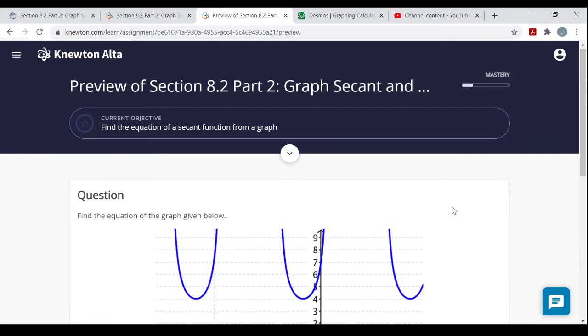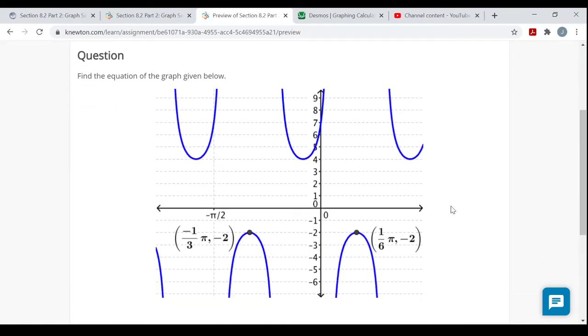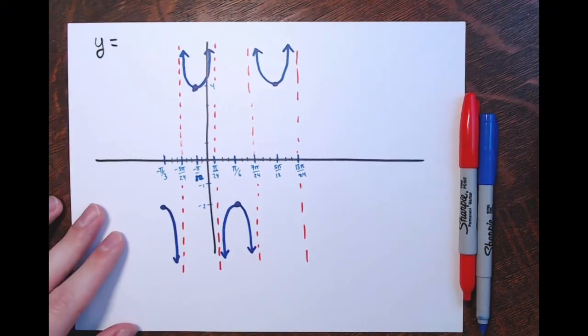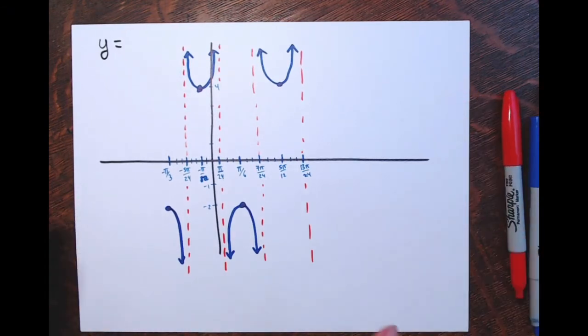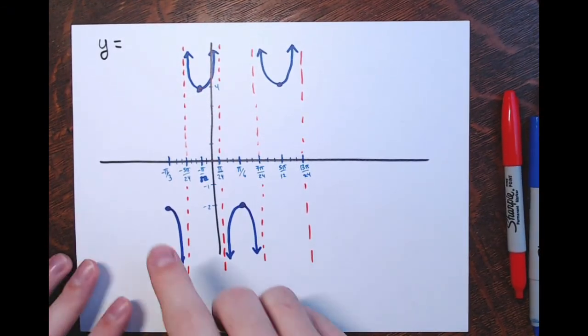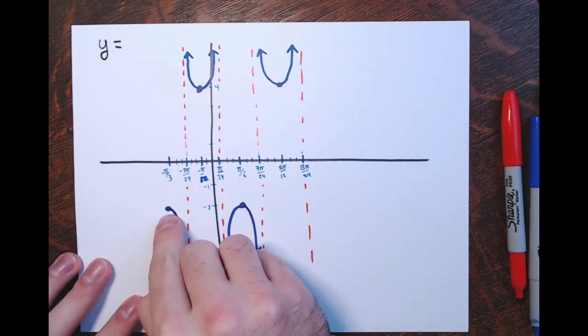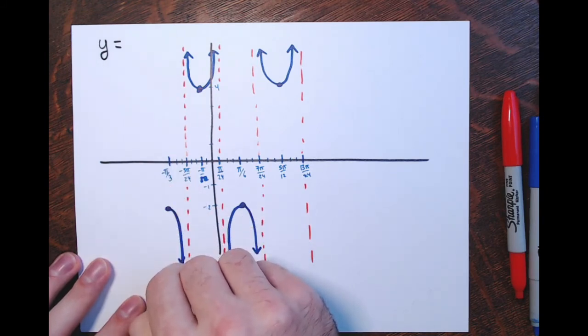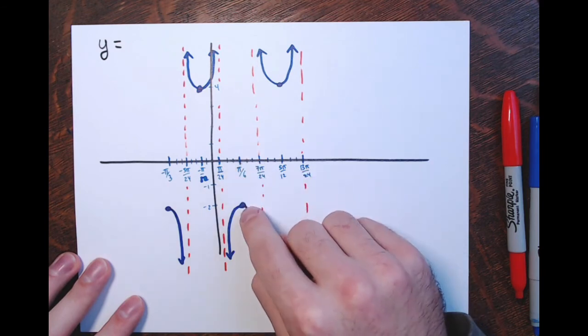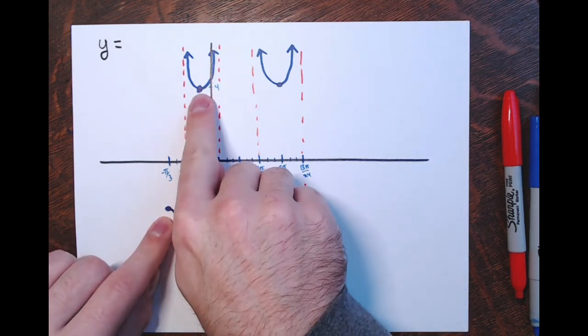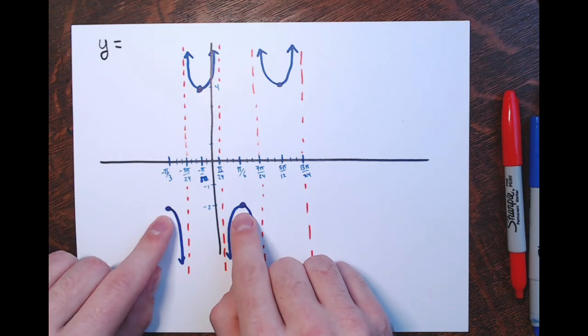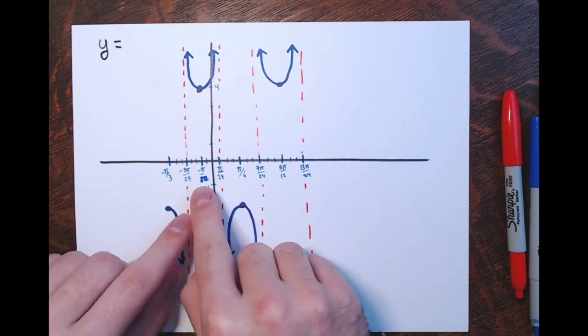Alright, so this is a secant function this time. Remember, for a secant function, I'd be graphing a cosine. So I'll draw this one. Now, they gave us the points negative pi over 3, negative 2, and then this U shape opening down. They also give us pi over 6, negative 2. So this other point at the bottom of the U up here must be halfway between. Now halfway between negative pi over 3 and pi over 6 is negative pi over 12.